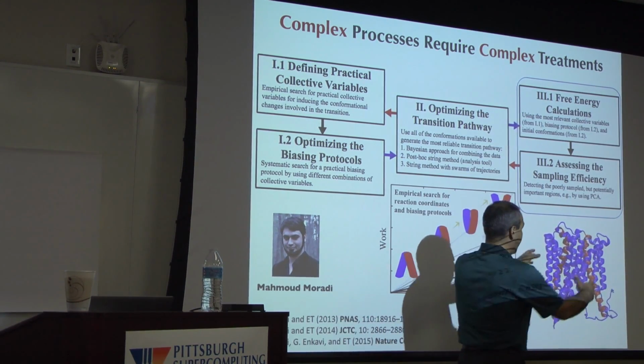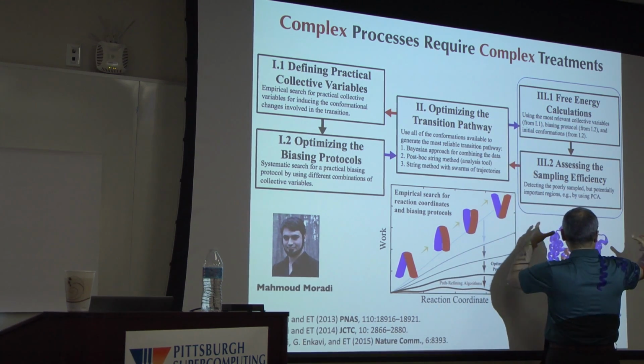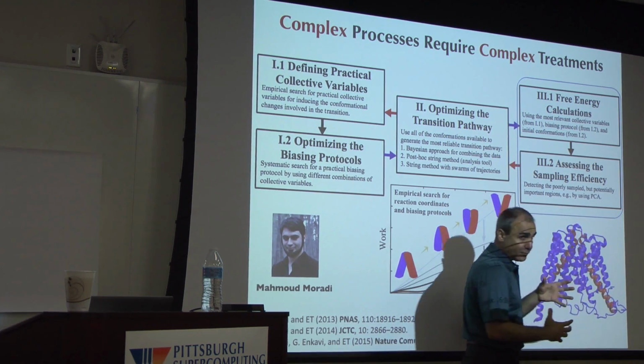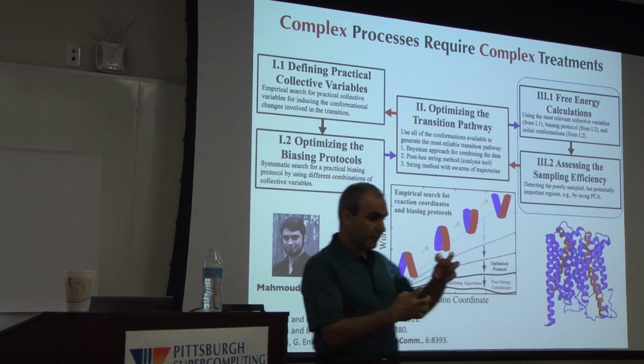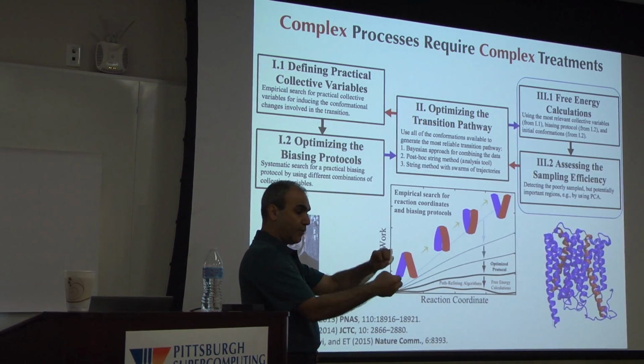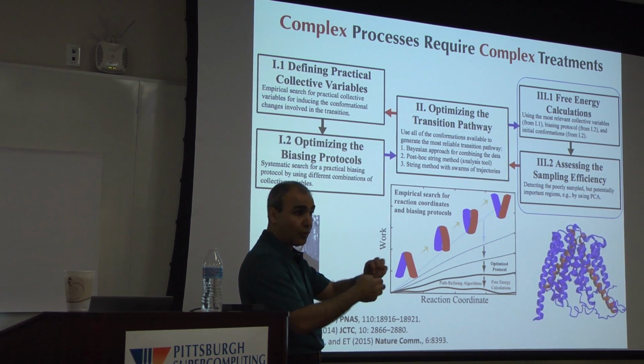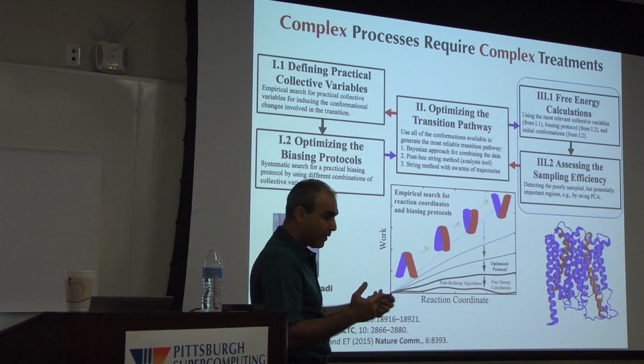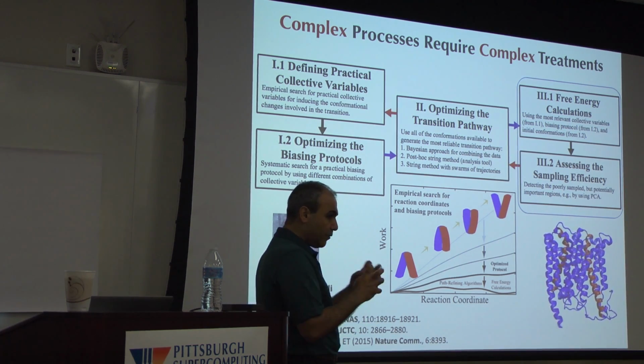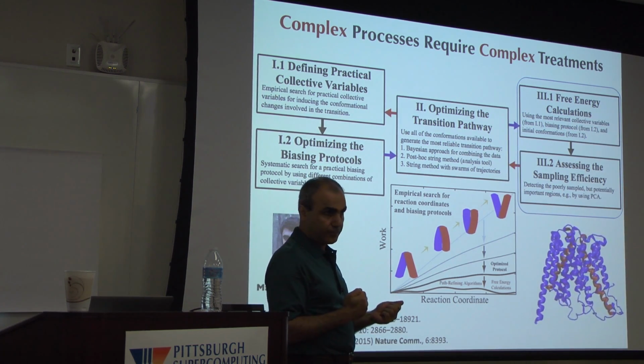We have collective variables that allow you to look at the orientation of individual elements. We have collective variables that allow you to look at the radius of gyration of parts of the protein. You can, of course, look at the distance between the two domains. You can look at the angle between these two domains by defining these collective variables. So you can design how you want to manipulate the system.